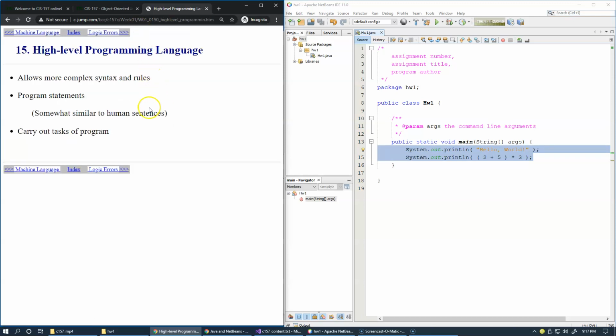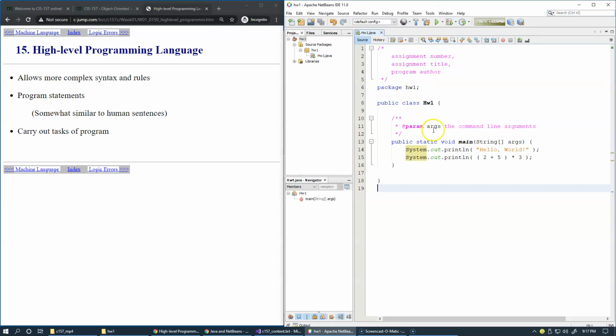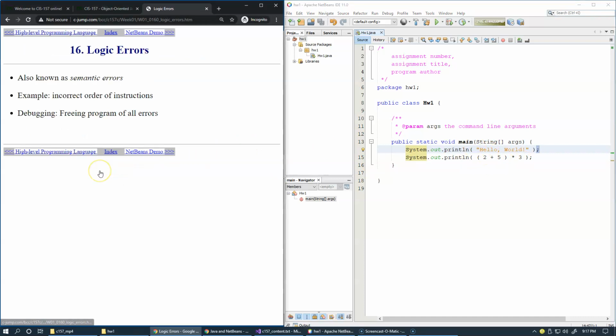High-level programming languages are all portable, and the general expectation is that if we write this code in Java, it will run exactly the same on a Mac, on Linux, or in a Unix environment, or on Windows. So everything is achieved by executing these statements, a lot of which have semicolons at the end. So that's just general syntax rules.